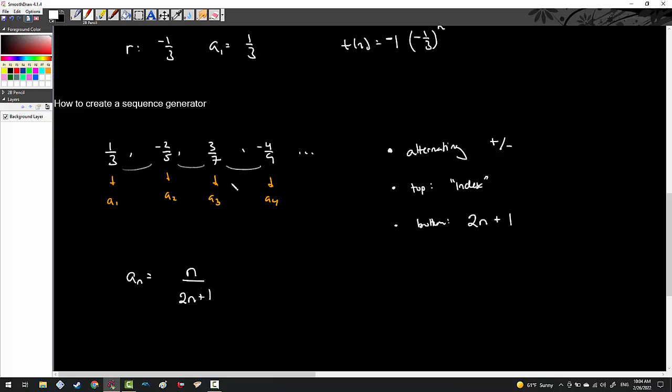it alternates, right? And so what I'm going to do is I'm going to go ahead and write this down as -1, and since the first term is positive, I'm going to call it n minus 1 here. Or n plus 1, it doesn't really matter which one you do. Because if I plug in 1, I'm going to get 0 here. That's going to make this -1 turn to 1, which will be a positive value. So I think that's pretty good.